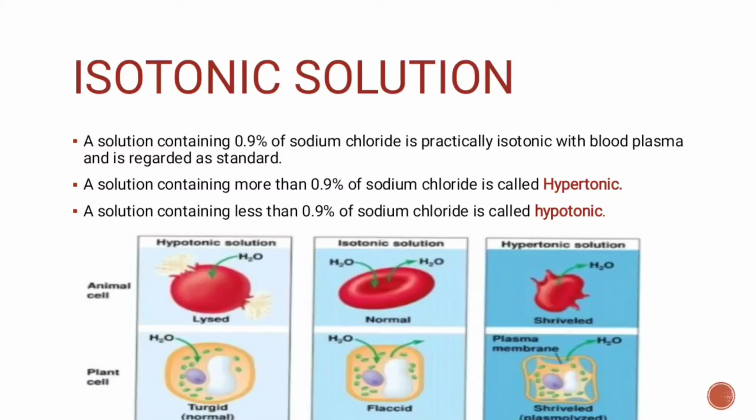So as you can see in this diagram, in hypotonic solution the cell lyses due to movement of water inside the cell. In isotonic solution there is no effect on the cell because of the same concentration of solute and solvent, so there is no effect on the cell and it maintains its shape. In hypertonic solution the cell shrinks due to movement of water outside the cell. Whose movement? Water, means the solvent molecules, that is water. Okay, so moving to the next slide.